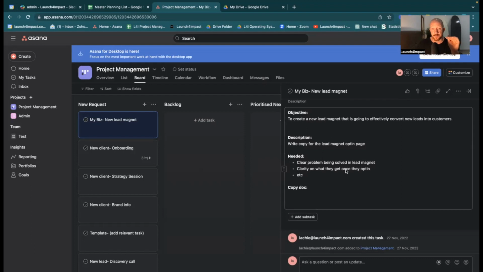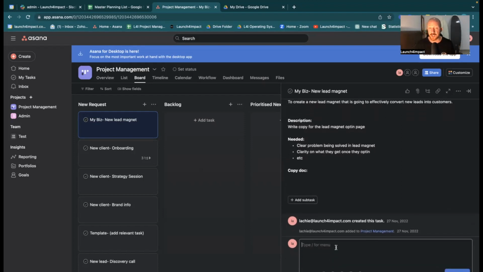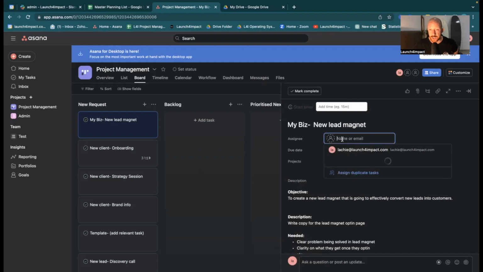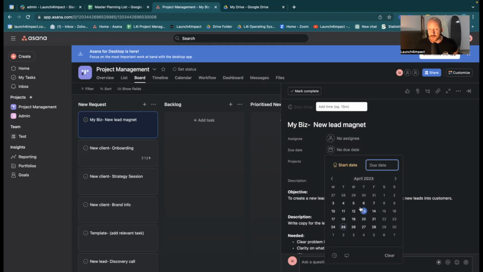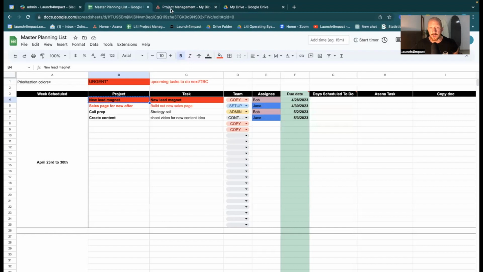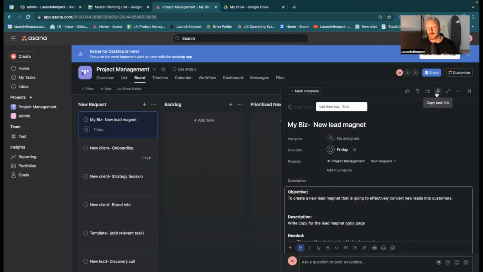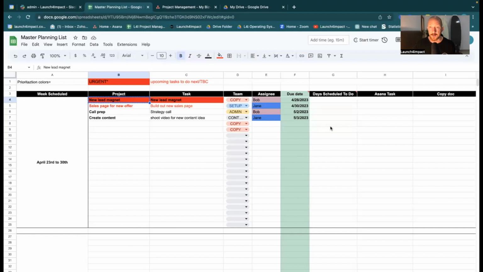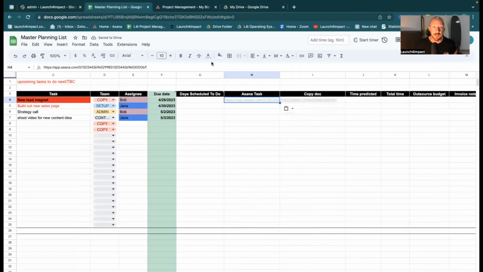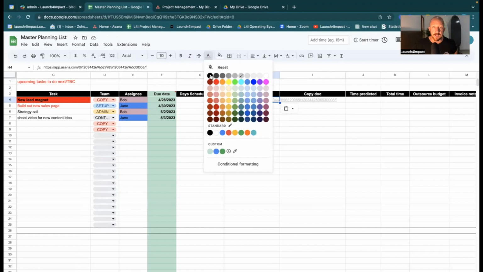Then just add it in here, and obviously communications with your team about it, and you're assigning your team here and setting due dates, all this sort of stuff, ensuring that it's all aligned with this. And then once we come here, I can copy this task and I'm going to come over and add it in to the master list. I'll just tweak that just so we can see it a little bit better.